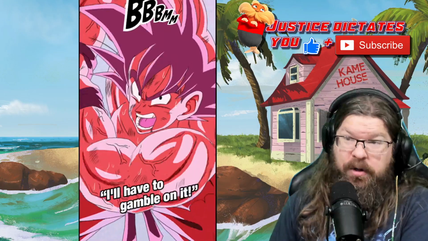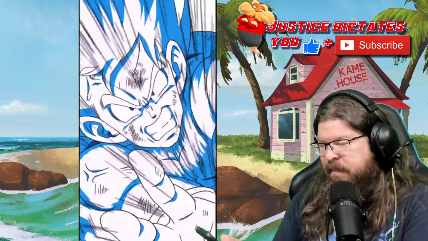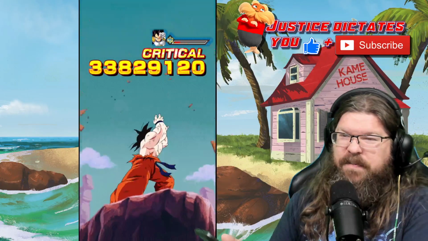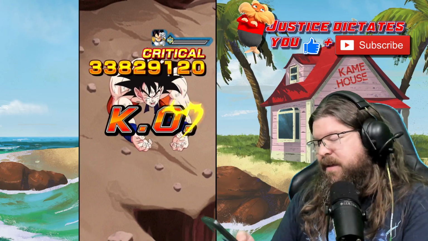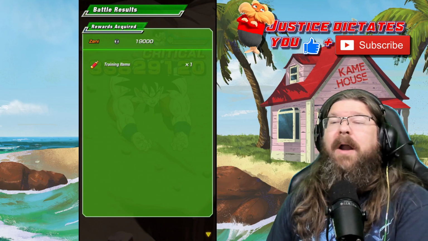But this one should be. This is the one that's going to be nutty. Let's go. The use super makes all the difference, guys. Got to get that use super. And 33 mil. So, yeah. If you can get that use super off, you are absolutely golden.